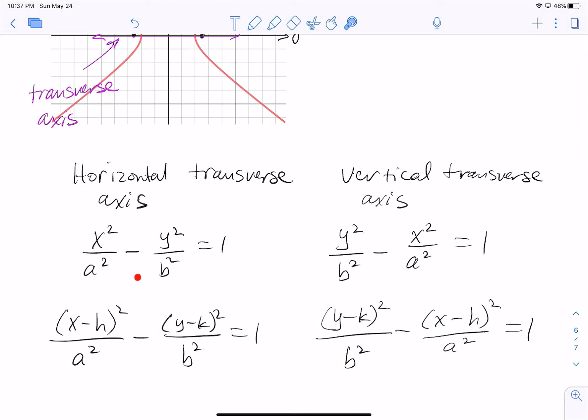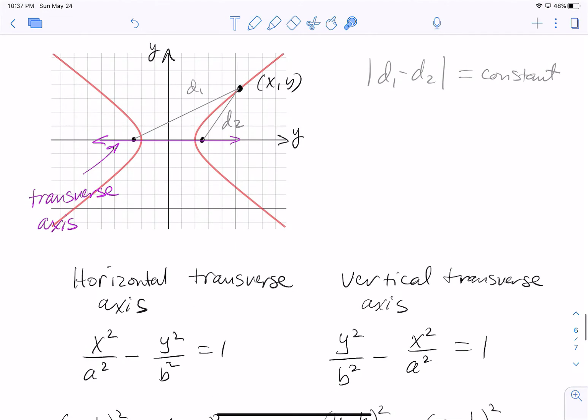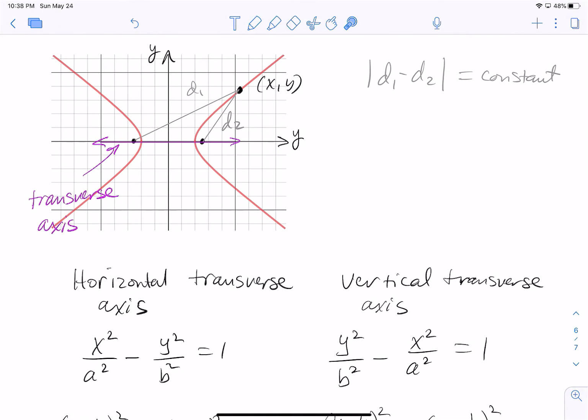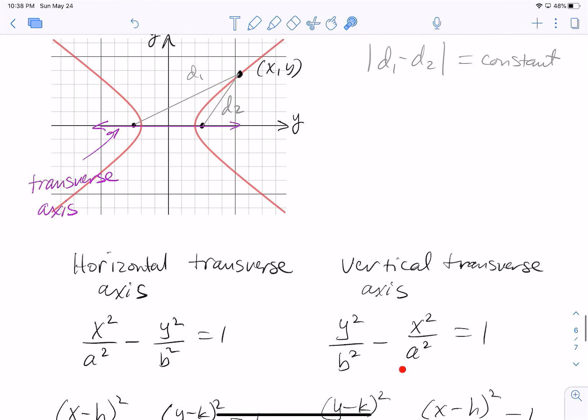The way a and b fit into the graph of a hyperbola is a little bit different than what we saw with the ellipse. And the way I write these down is a little bit different than I see in textbooks. Namely, textbook authors tend to want to put a squared underneath the positive term. So you might see y squared over a squared minus x squared over b squared is equal to 1. Whether they're a or b makes no difference to me, but I do have a reason for doing it the way I do it.